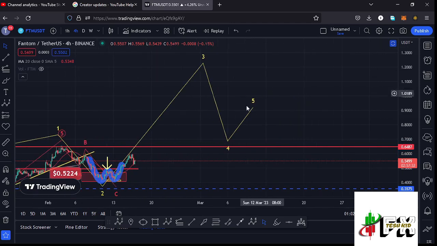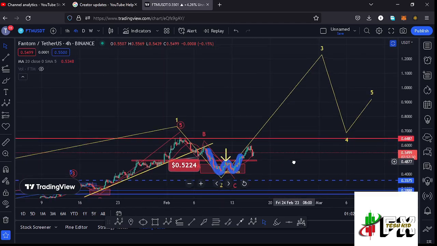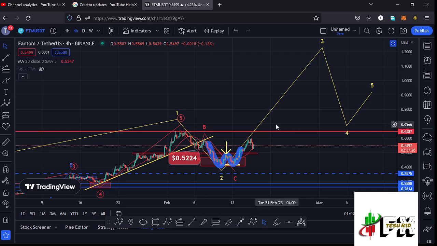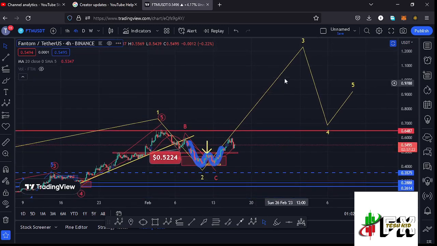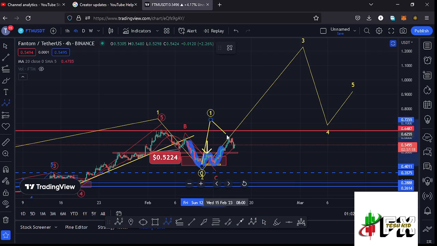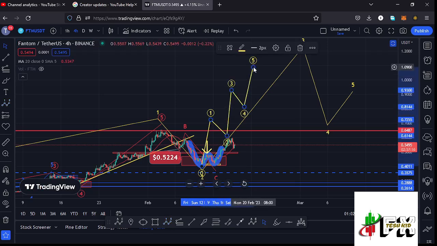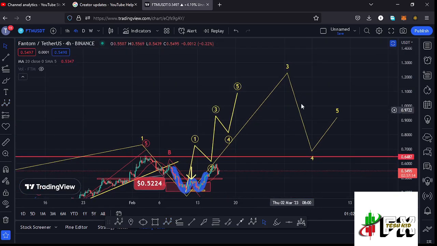And for that to also happen, we need to manage to break above our next key area of resistance at around the $0.6487 mark, and then continue pushing even higher. And because the higher ED12 count 3 is an impulsive wave, I'm also expecting to see a 5-wave structure in formation within the formation of that higher ED12 count 3, having the wave 5 fully maximizing the formation of this wave 3. And I believe we are seeing such a scenario over here.